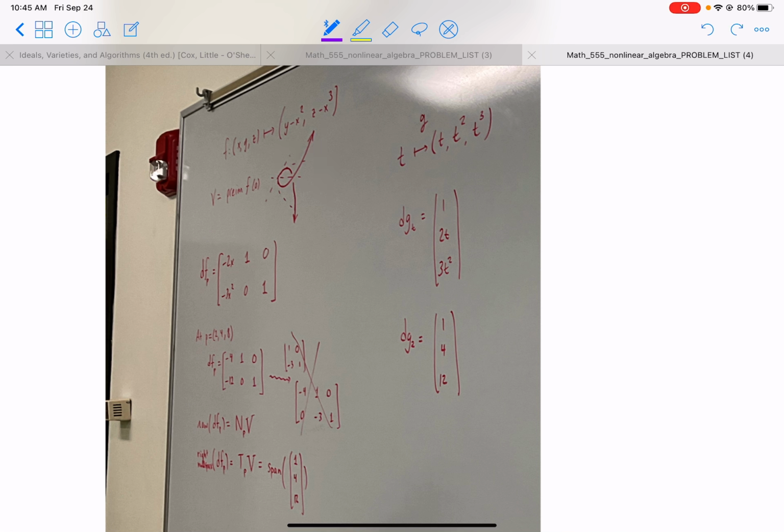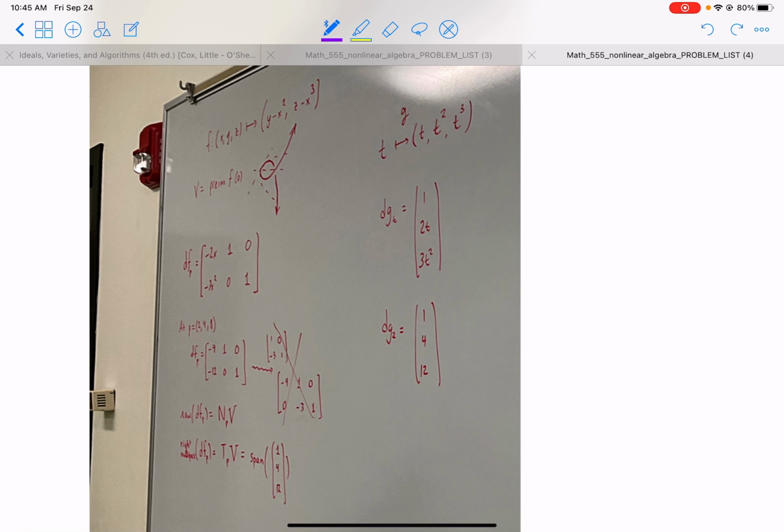Now, what I did is I took the given map, which was a map from R3 to R2, and its pre-image, we'd expect it to be a curve. It is in fact a curve. And so the derivative is then, I wrote down a 2x3 matrix. It is a linear map from R3 to R2, whereas our original one was a nonlinear map.